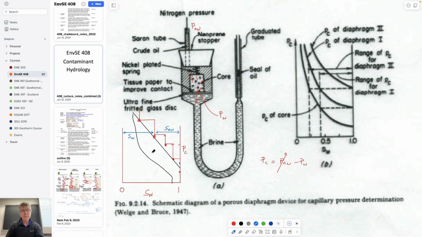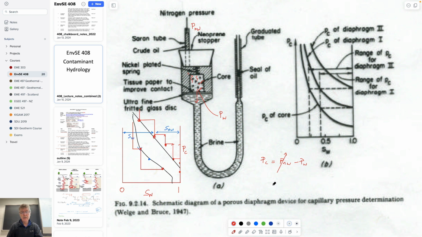And so this is a useful way for us to think about this, both of when we're pushing oil into the system at the expense of water coming out of it, and when we're going down the reverse, when we're pulling oil out of the system and allowing water to replace it. So any place on this, so I guess if we continued doing this, what would it look like? We'd go down like this, and then it would readjust to this saturation. We'd drop the pressure in the oil again, and it would spontaneously suck water in, and it would go to these new saturations. So the point is that we can make these black curved lines.